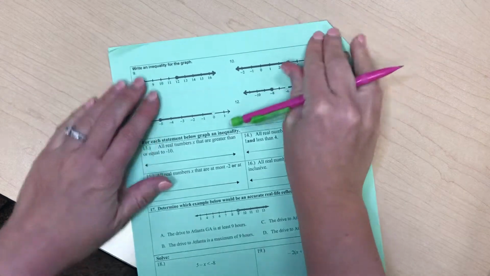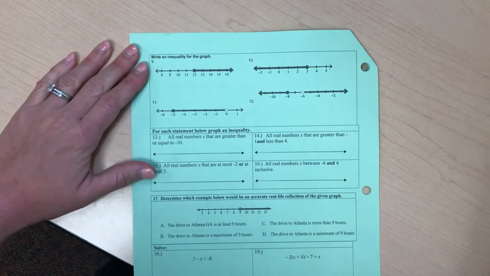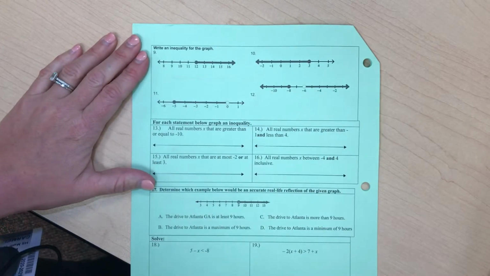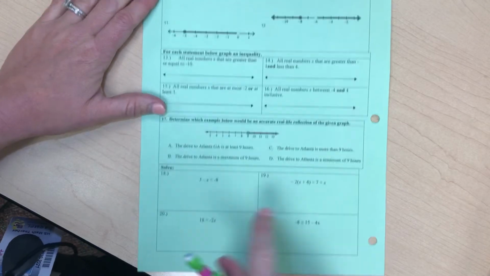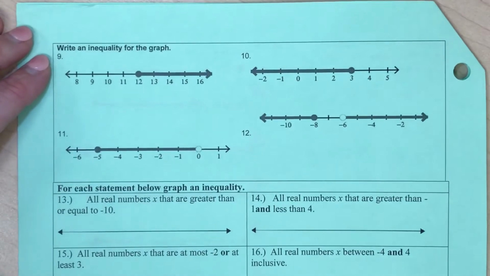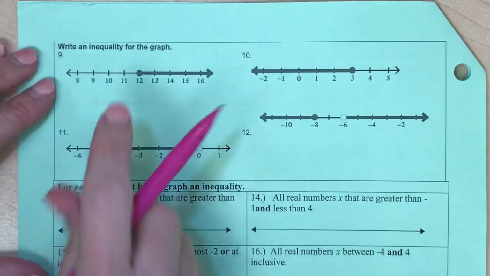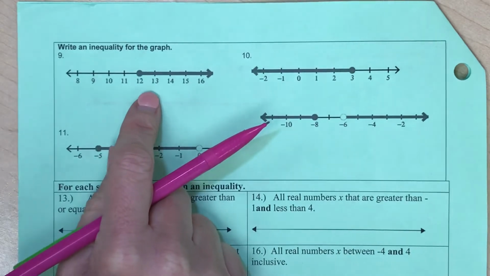Okay, now I'm going to do just a couple problems on the next page just because we have a shorter video here. So I'll work through at least the next couple sections and then I'll start a new video for the solving. Okay, so for number 9, what we're going to do is exactly opposite of what we did on the first page, which was matching, but this time we're going to write the inequality that matches the picture.